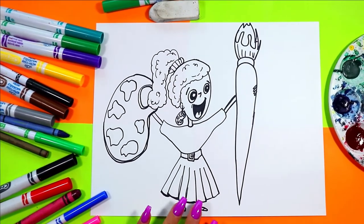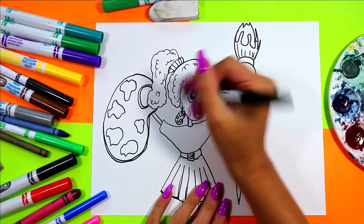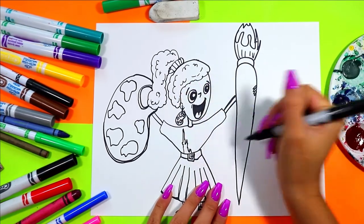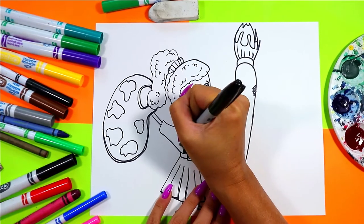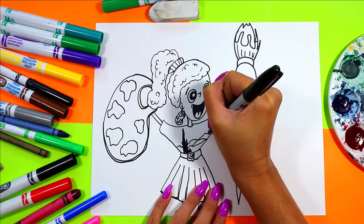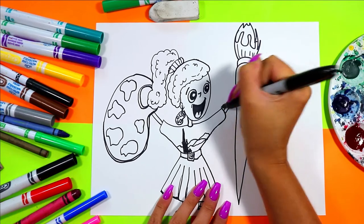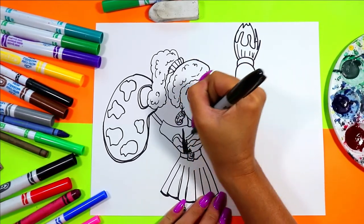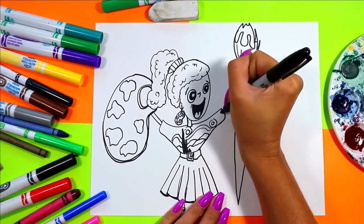All right, we need to draw something lovely on our art teacher's shirt here. So maybe she has a Van Gogh Starry Night shirt just like that. I'm just gonna draw a simple little Starry Night scene, because art teachers love to wear clothes that resemble artworks, of course. We'll have the Starry Night flowing in the background of her shirt.